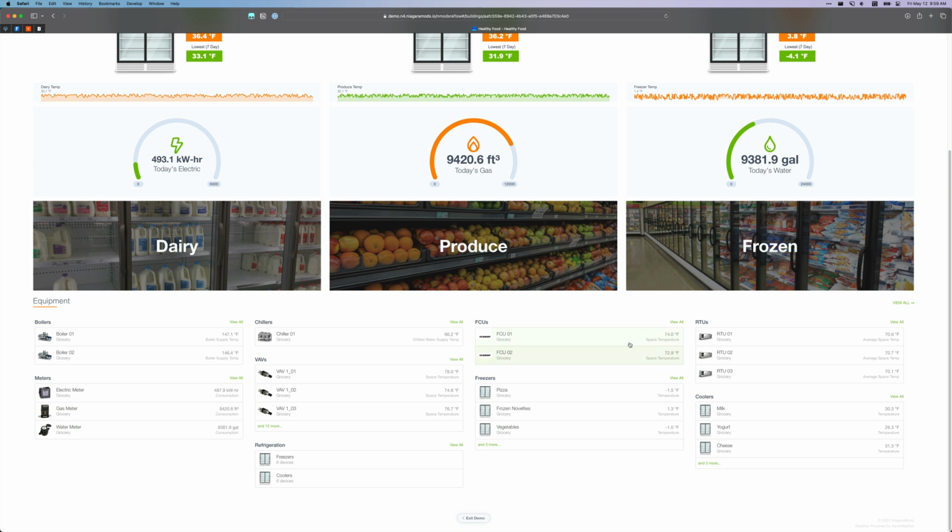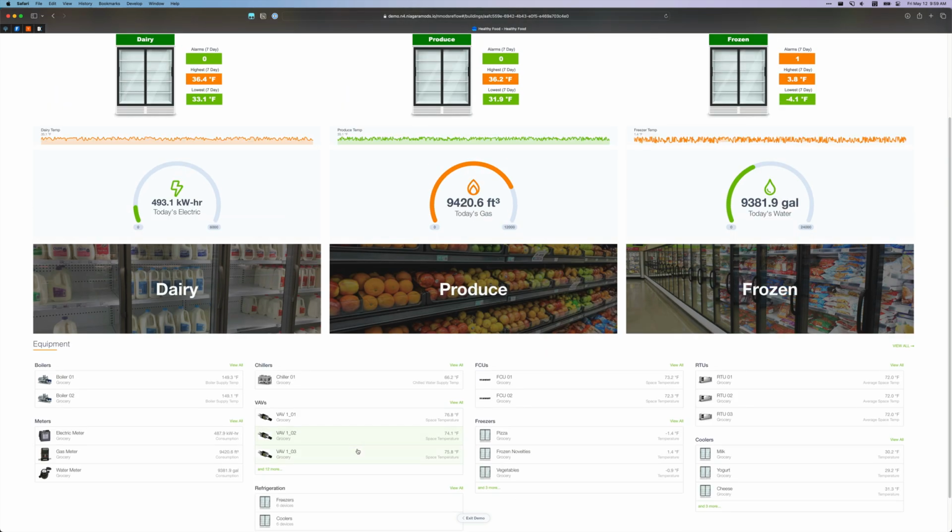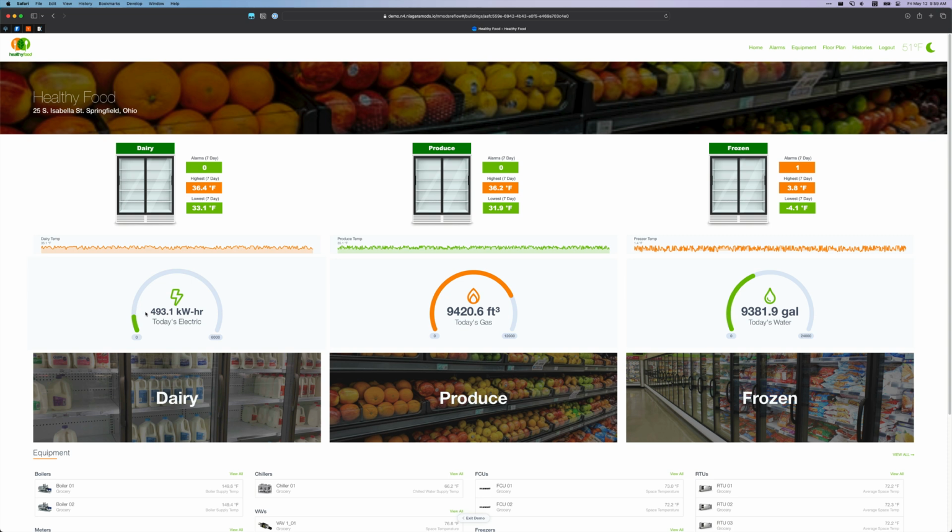All of this navigation is sort of done for you. You're just adding in equipment into these different categories, and it's going to fill out this kind of table-like layout here at the bottom for you. The graphs or the dials, totally configurable by you. You can put up whichever specific graphics and information you want on this page. But now let's take a look at a floor plan.